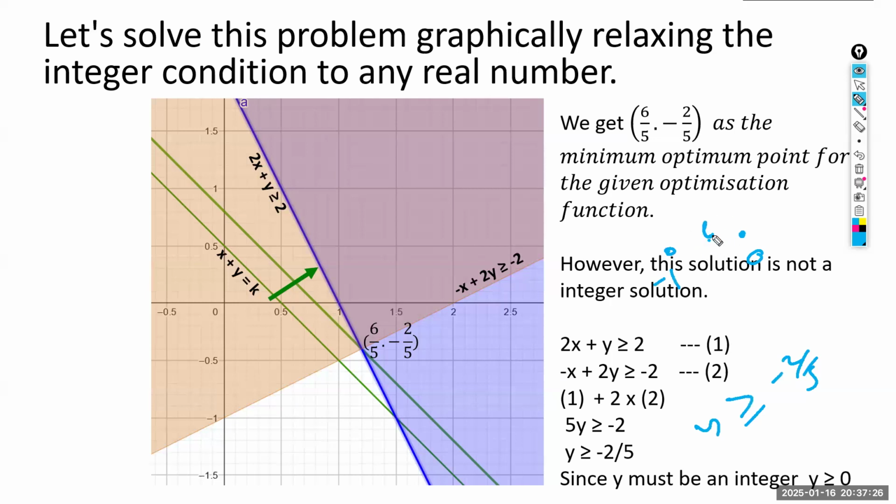It says bigger than this value, but it must be an integer. So therefore that means it must be bigger than or equal to 0, because your y can't be a negative fraction. So the next bigger value is 0. So therefore we can say safely y must be bigger than this. As an integer solution, y must be bigger than or equal to 0. So therefore now we have our additional constraint, that is y must be at least 0. So this one we can write it like this, because y is an integer.